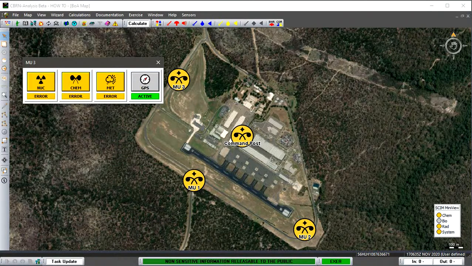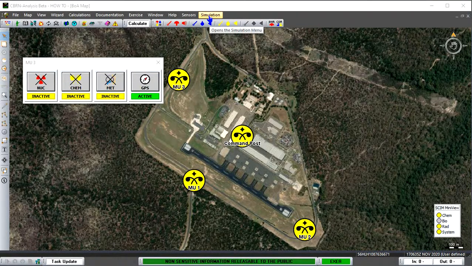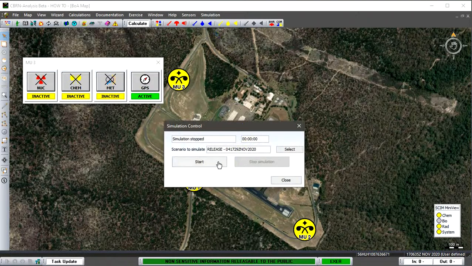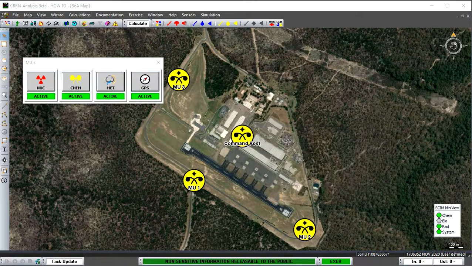So what I'm going to do now is start the CBR and Sim Player, which is a simulator you would need if you want to simulate the capabilities of using SCIM when it's not really connected to sensors. So I'm going to start that. Once I do that, I have another menu up here, and I'm going to switch this one on. I'm going to start the simulation. So there's the simulation. I'm just going to move it out of the way.